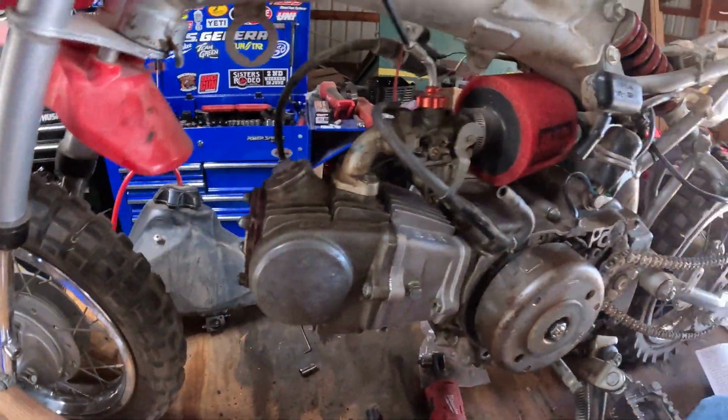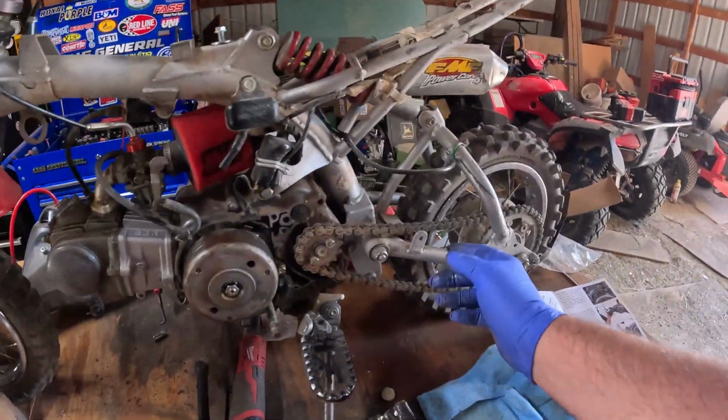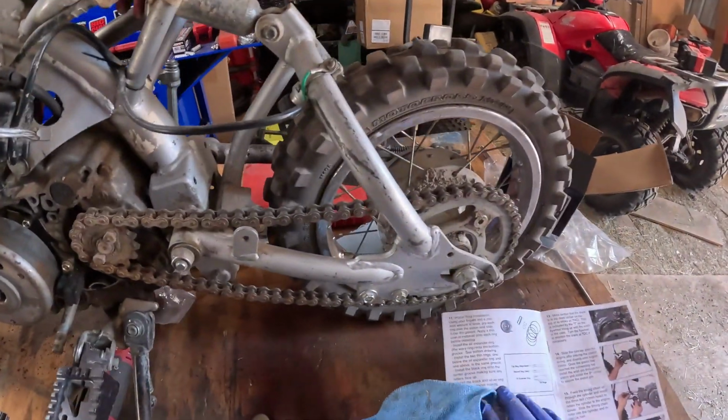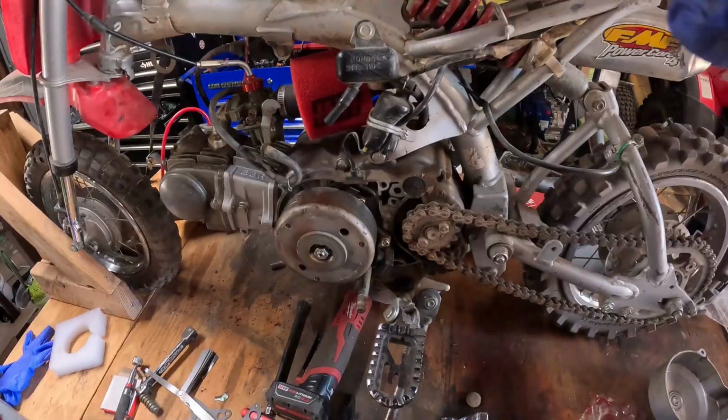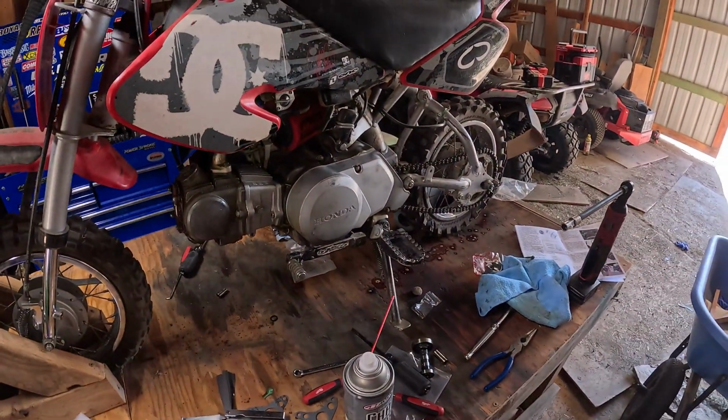Alright, everything's back together, carburetor's on, put the exhaust back on, and put the side cover on, but before then I want to put some lube on this chain. This thing's drier than a bone. Alright, it's all back together. I'm going to put some oil in it and some gas, and we'll fire it up.